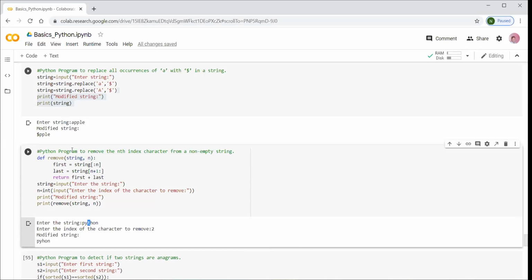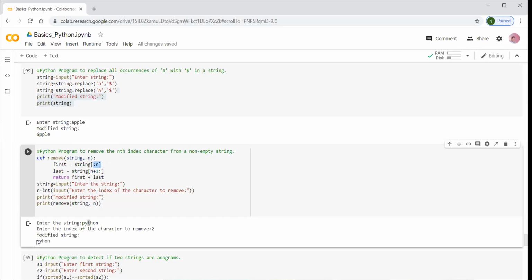Understand? So first is equal to string up to n (colon n), and last is equal to string of n plus 1. So you have gone with this particular thing, right? Up to n, keep it as it is. So up to the nth character, what is the nth character? The nth character is 2. So up to n keep as it is. Next, we remove the nth character and keep from the n plus 1th character as it is. So up to n you keep as it is.